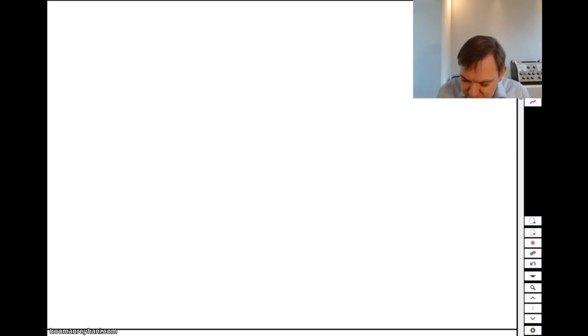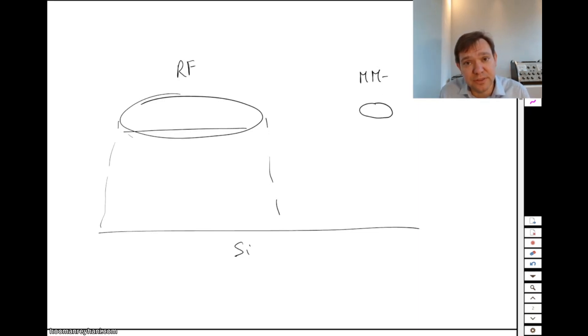And obviously, these things heavily change at RF versus millimeter wave. Why? Well, if you think about it, you have the silicon substrate, and then here you have your top metal layer. If you make an RF inductor, it's fairly large. And you could say that you see a lot of the substrate. If you make a millimeter wave inductor, you need a smaller inductor value, and so you see less of the substrate. The oxide capacitance is heavily reduced. And so the substrate resistance is far less influencing the millimeter wave performance of an inductor versus the RF performance of an inductor.